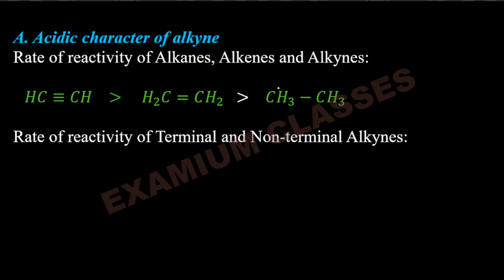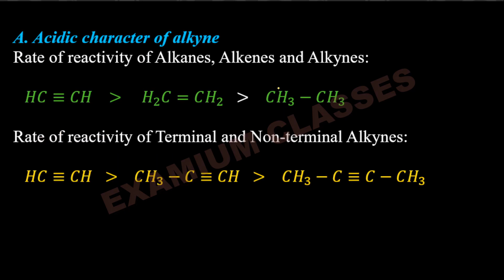Then rate of reactivity of terminal and non-terminal alkynes. Again, it is very easy to understand. Here you have two hydrogens which can be replaced by sodium. In this case, you have only one, and here you have none. So obviously, it will be the decreasing order of rate of reactivity.